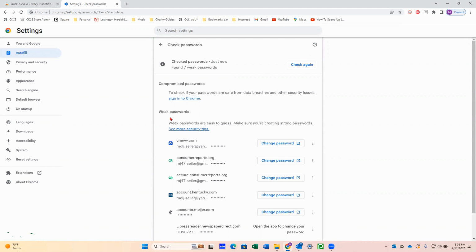But this only checks the passwords you got in Chrome. Everybody that I read advises you do not store passwords in your browser. You store them somewhere else. You get a password manager, or if you're like me, you get a deck of index cards in alphabetical order by the sites I go to.